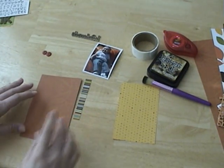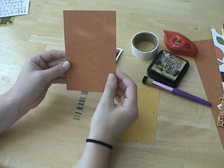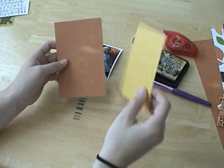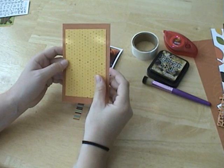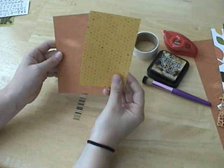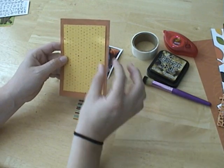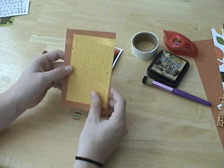To begin this project, all you'll need to do is this is a 4x6 sheet of cardstock that I've just cut, and then go ahead and take off about a ½ inch or 3/4 of an inch and cut your pattern paper that much smaller so that it will fit nicely with a nice mat around the edges.